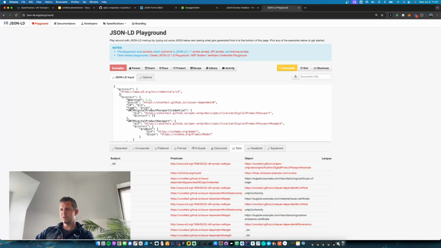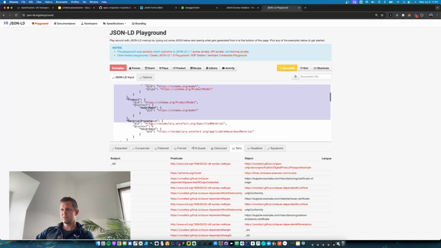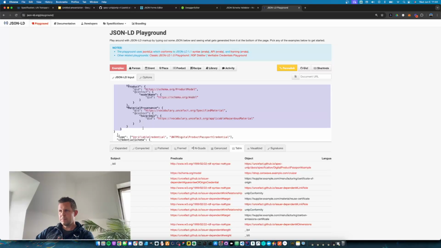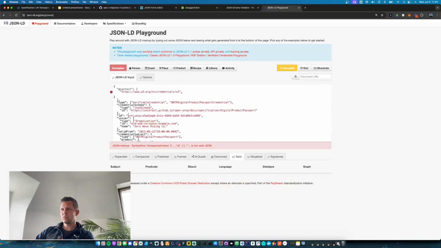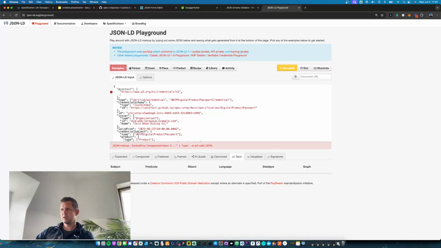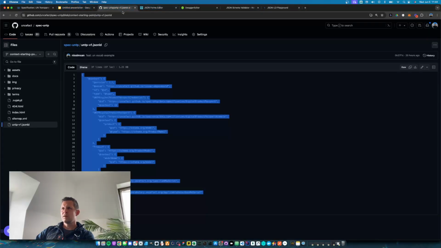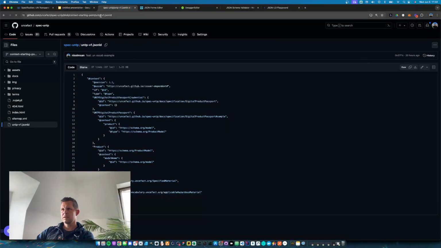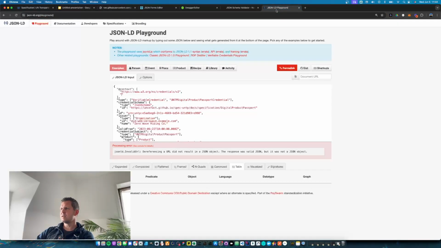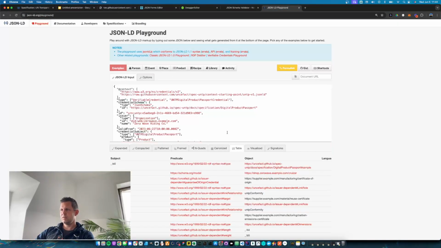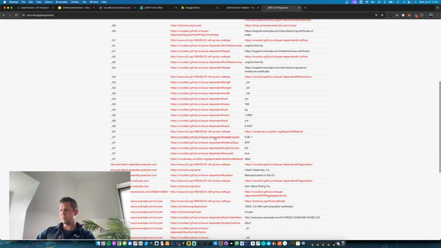I think we should be able to also do this a little more cleverly, just referencing my raw file. Let's see if I can make this work. If we take this, if we just reference the value inside, yeah, that works also. This is just my branch. So it's not the right context. It would fail on the schema, but it's just to show you a referenced version of the same thing. Here's the applicable hazardous material again.